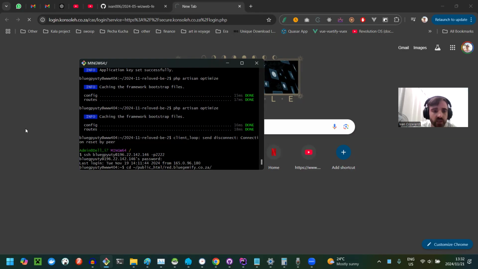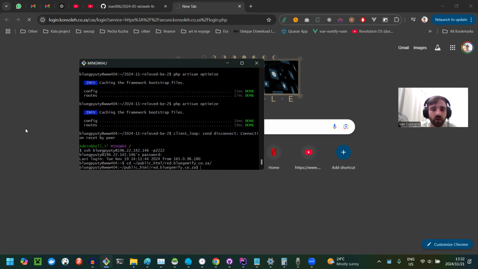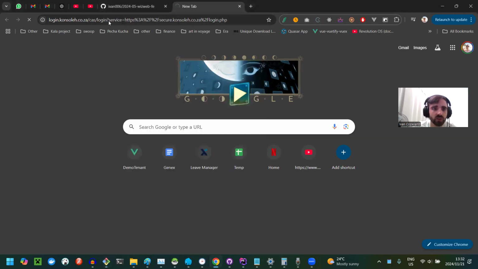My front end is going to be in the public_html folder, then in a subfolder. This folder already contains stuff, which is why I want to delete those contents. It's taking long, so I'm going to pause until it's loaded.